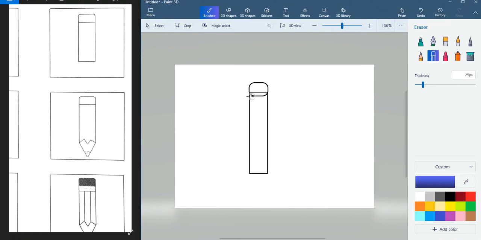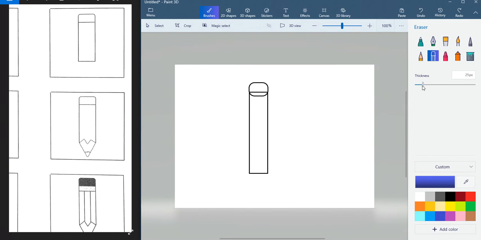One thing I want you to notice is that there's a gray circle traveling with the crosshair. That's my eraser, and it's so big that I just erased part of my pencil. So let's undo.